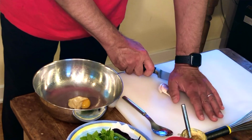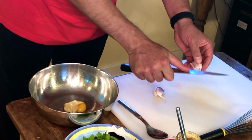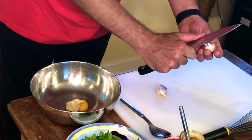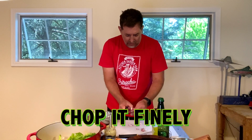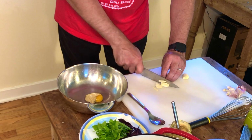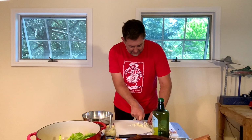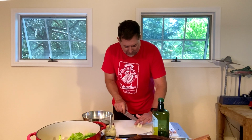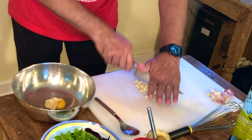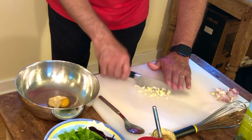Just gonna squash the garlic like that and just trim the top, and it comes right out of its skin. And then I want to chop this garlic really finely. So I slice it in pieces as small as possible, and then I put my hand on the back of the knife and the knife on the cutting board, and I just lift my right hand up and down.